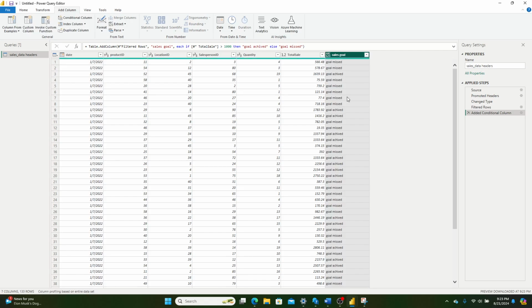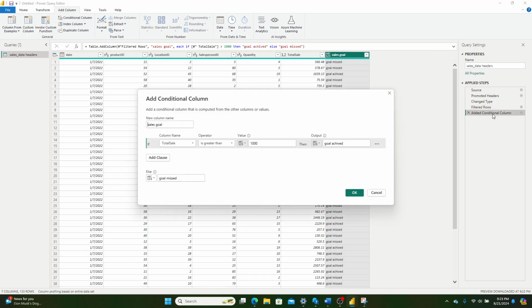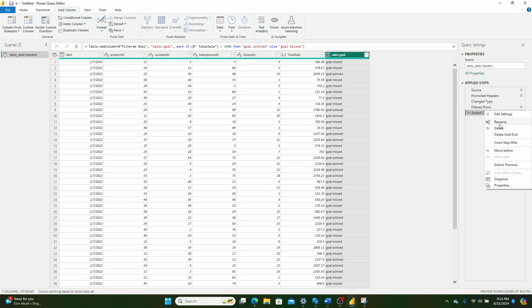And you see here, here's that column. Now, if you look over, like any Power Query step, you'll see that we've automatically added in a conditional column, which if we right click, we can rename to Sales Goal Logic. And then when we click that or highlight it, we can view the logic that Power Query actually wrote. And this logic, again, if you don't remember from our last video, is called M query logic. So here we go. Let's review what it's doing.